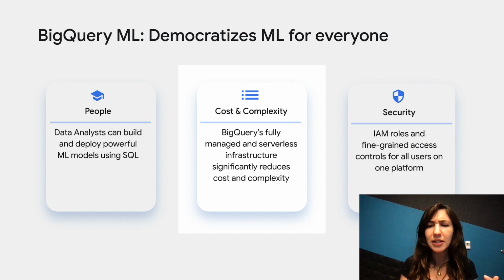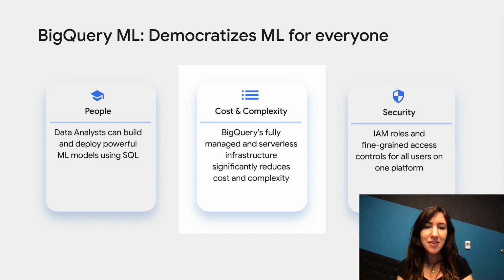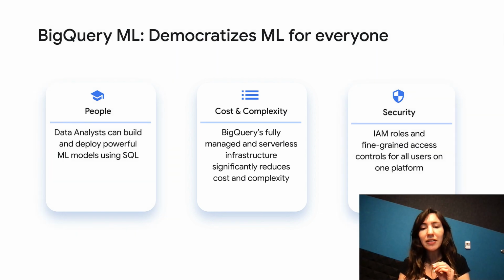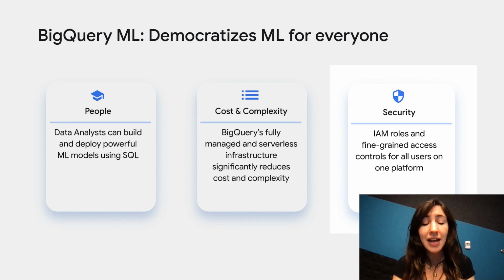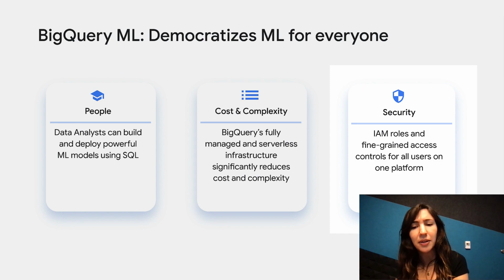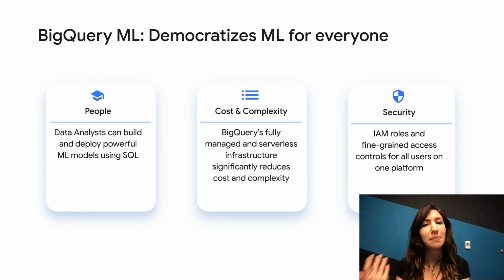what hardware do I need, do I need a cluster, do I need a GPU, do I have enough memory? Because all of this is handled behind the scenes by Google Cloud, which not only significantly reduces costs, but also decreases the time that you need to get up and running training models. And finally, like I said before, training models in BQ means that you get all of the security and compliance guarantees that you're used to when you're doing anything in BigQuery.